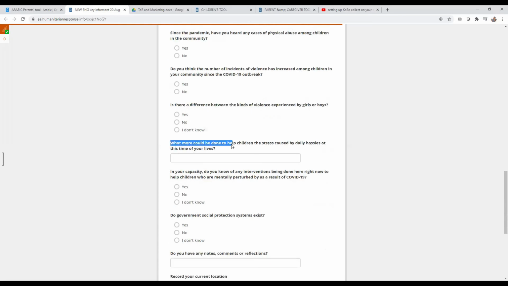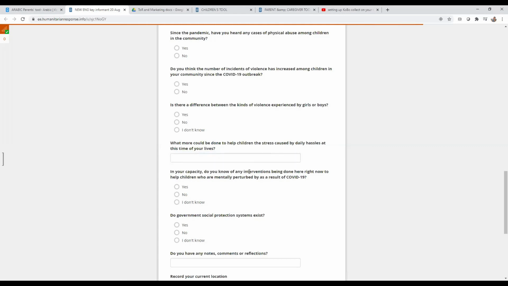The next question is about what more can be done to help children relieve the stress caused by daily hassles at this time of your lives. So we're trying to find out if NGOs or the WHO or the government or anybody who is assisting can do more to relieve the stress.